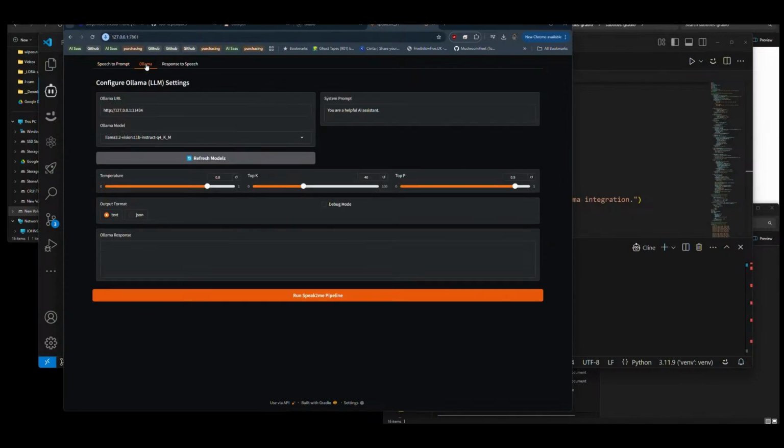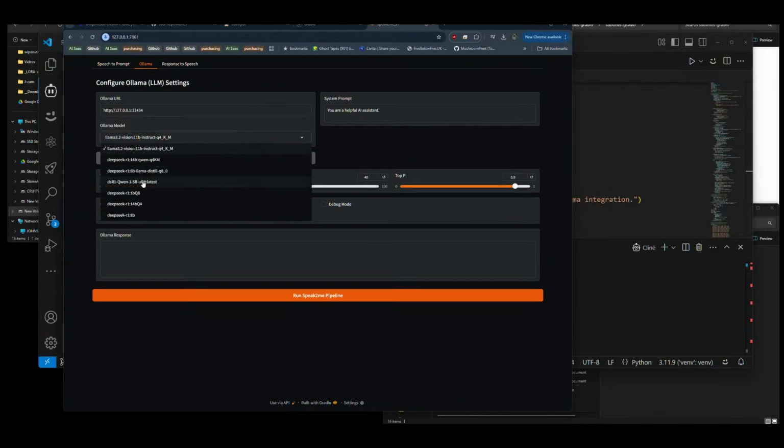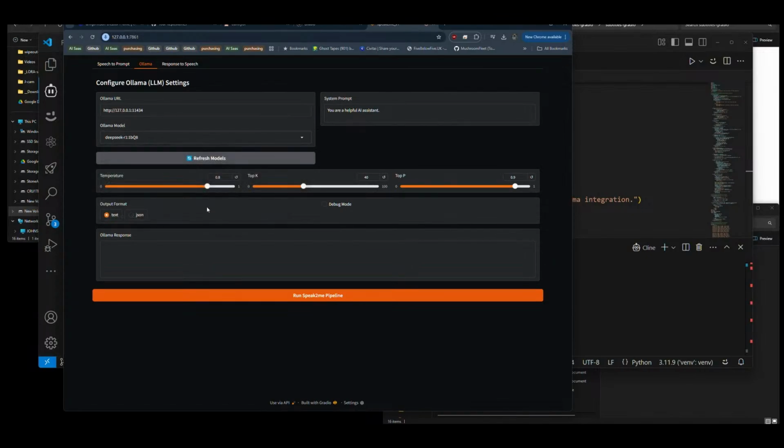Oh, let's just make sure we put it through DeepSeek R1 1 billion Q8. Okay, so we've made a little change. And then, do we still have a system prompt? You are a helpful AI assistant. Hang on. You are a helpful AI. Well, actually, that's perfect, isn't it? Yeah, you're a helpful AI. All right, I can just run it from any page, I think, as well. Let's test that at the same time.